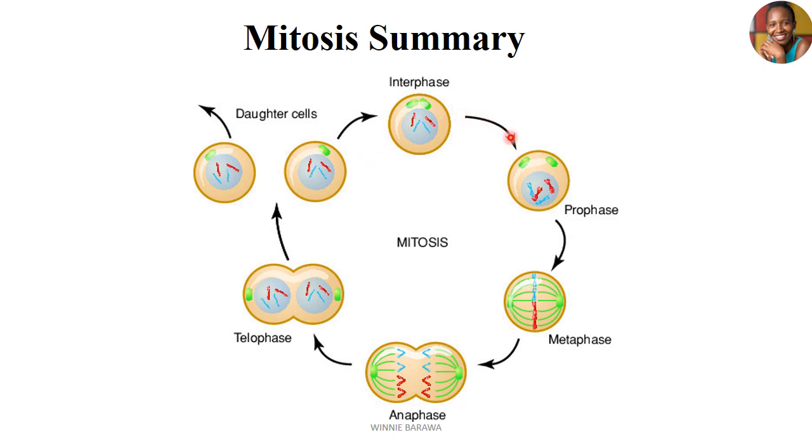And so this is a summary. After the interphase stage has completely taken place, we transit to the mitotic phase. In the mitotic phase, we have prophase, metaphase, anaphase, and the telophase stage. Once the telophase stage is successfully completed, we go through cytokinesis and we have two daughter cells which can either wait until the cell is ready to go through the cell cycle again for division, or the cell can go through the G0 stage where there is no cell division and it will just do its normal activities without potential to divide.